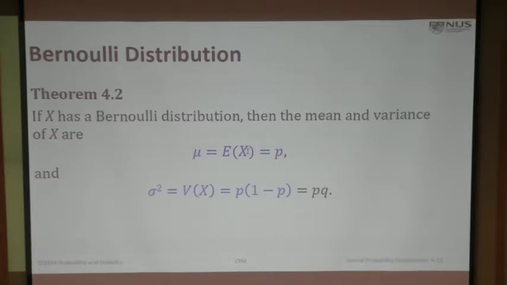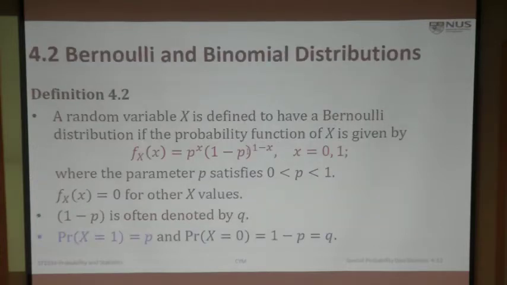The variance. The expectation of x is p, so the expectation of x, all squared, is p squared, so I just have to compute the expected value of x squared. The expected value of x squared is x squared times the probability mass function summed over all possible values of x. If x is equal to 0, 0 squared times this doesn't matter. If x is equal to 1, x squared is equal to 1, so 1 times p to the power 1 times 1 minus p to the power 0. So the expected value of x squared is equal to p.